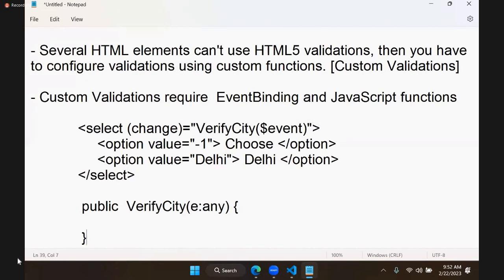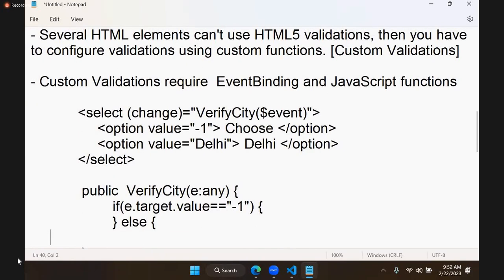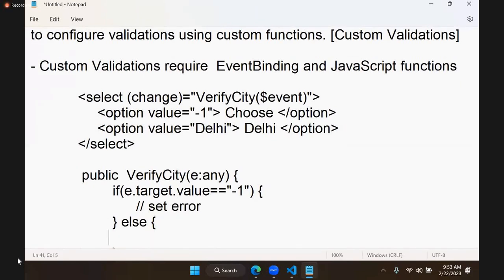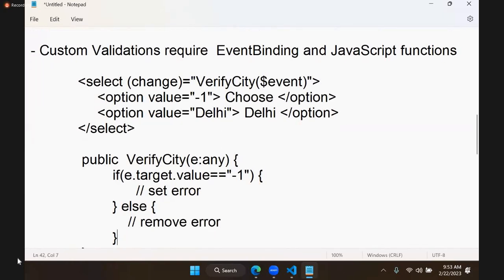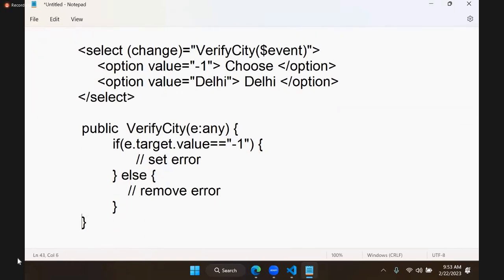Here we need to check the condition: if e.target.value is equal to -1, then it will display some error, else it will not display. Then here we have to say set error, and here we have to say remove error. That is what we need to configure. This is how we write the condition.